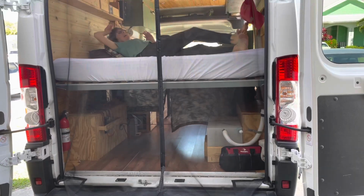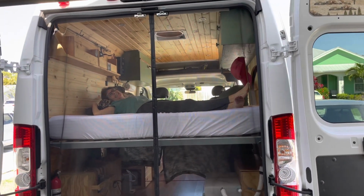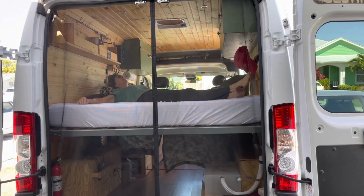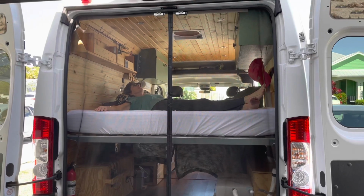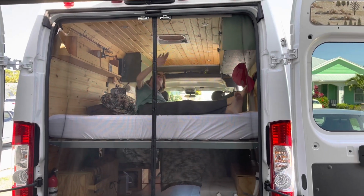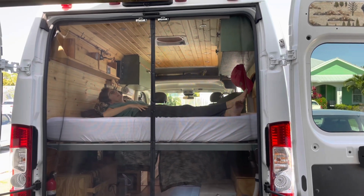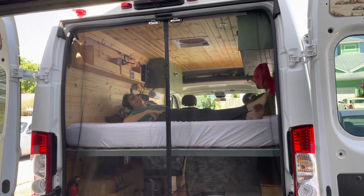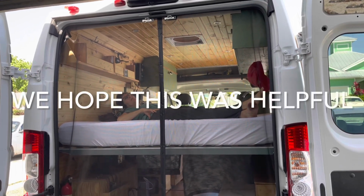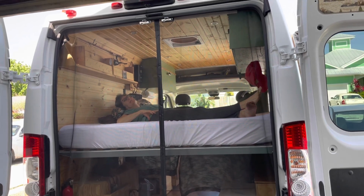Wait till we try this. Yep, you can lay back there. Keep the fan on. Nice views, breeze. Looking good. We're gonna do this on the side too. That's gonna be the real trick because of the sink and all that there, and we're gonna have to cut it some, but I think we can do it. All right, so that's our screen door, rear door, French door project. It was a success.